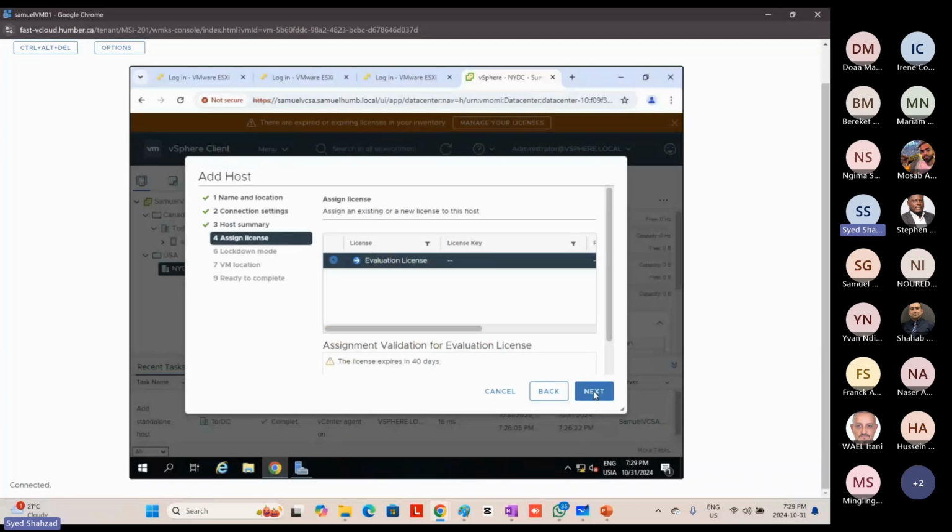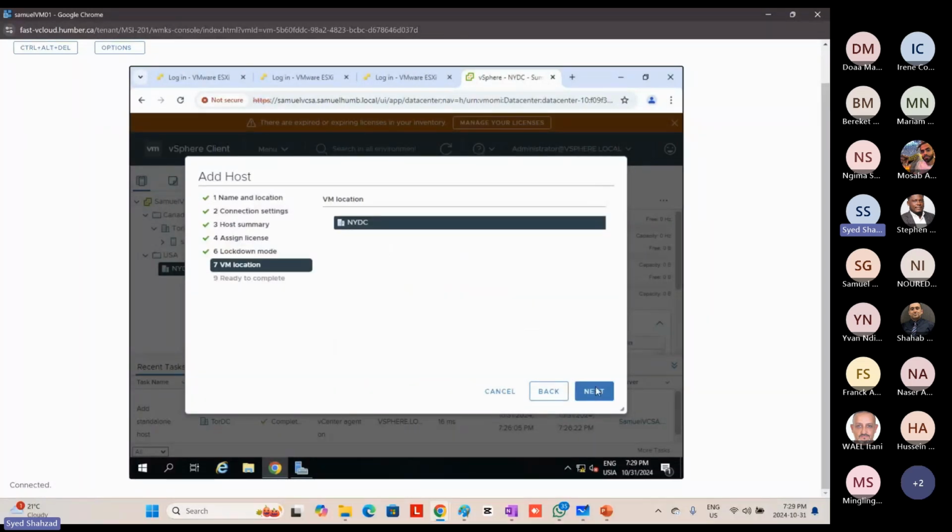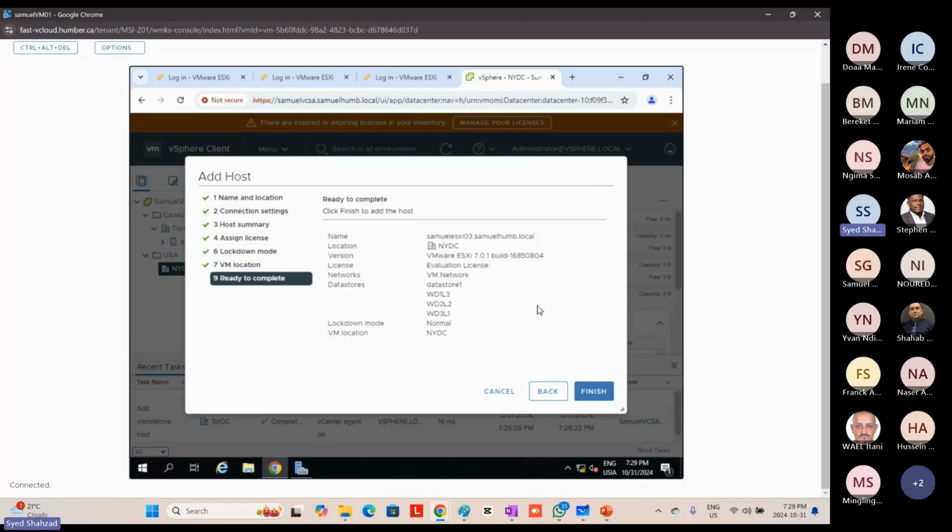Okay, so then it's the same thing. Evaluation license, next. Normal lockdown mode, we know that already. So we click next. NYDC, yeah, that's the data center. And then the final summary to add the second host to the second data center.